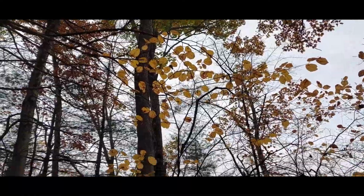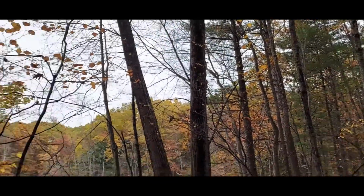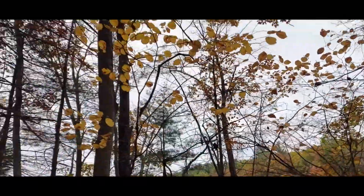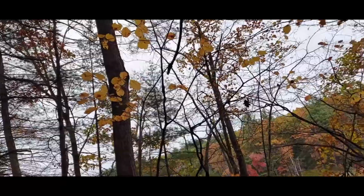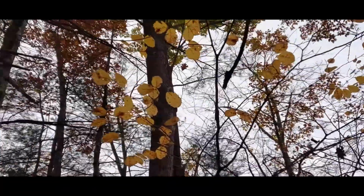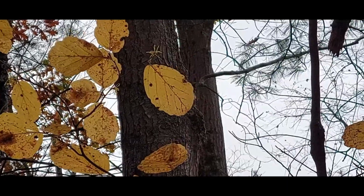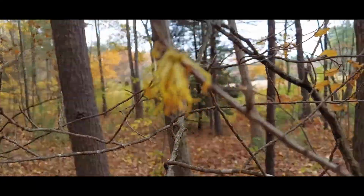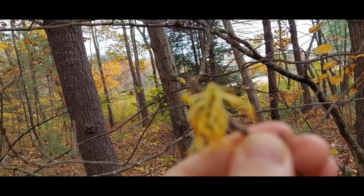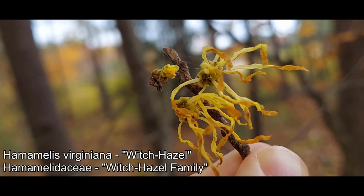Okay, well, you take a step back. There's actually quite a few of them over here. And these look like bare, unassuming trees, almost without their leaves. You can see that's the leaf shape up there. You might think this guy's on his way out for the season, but in fact, it's flowering right now. This is Hamamelis virginiana here. And these are the flowers.